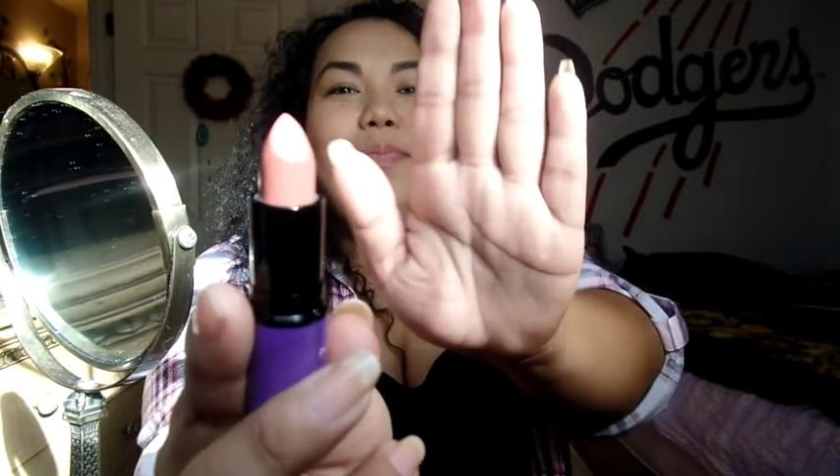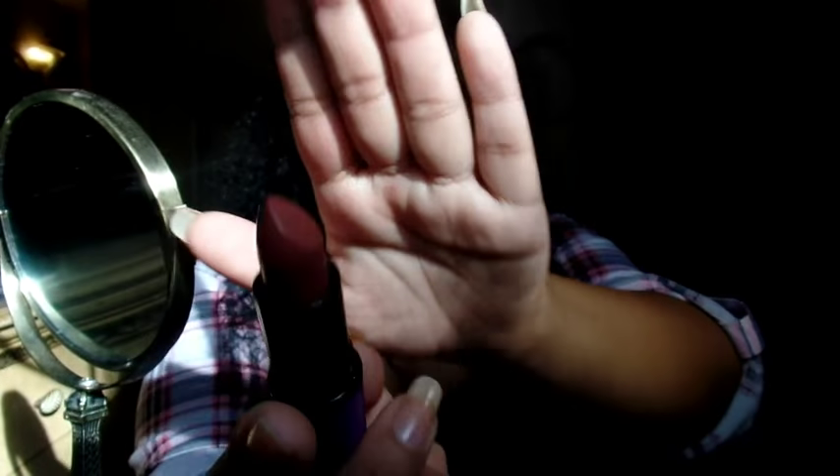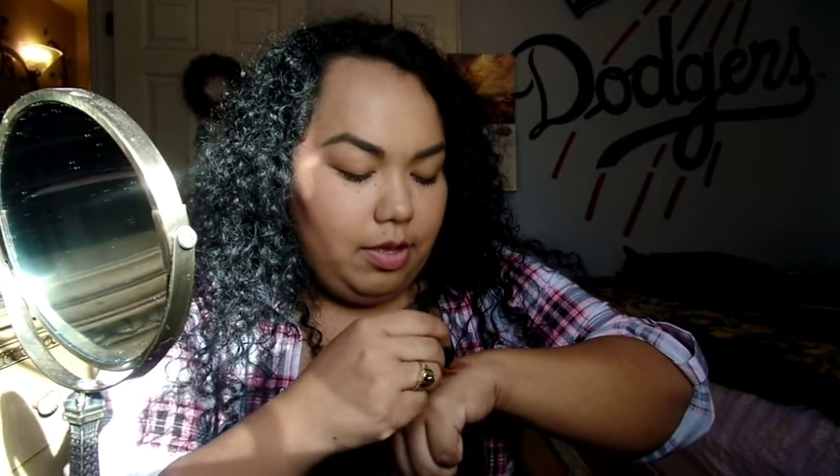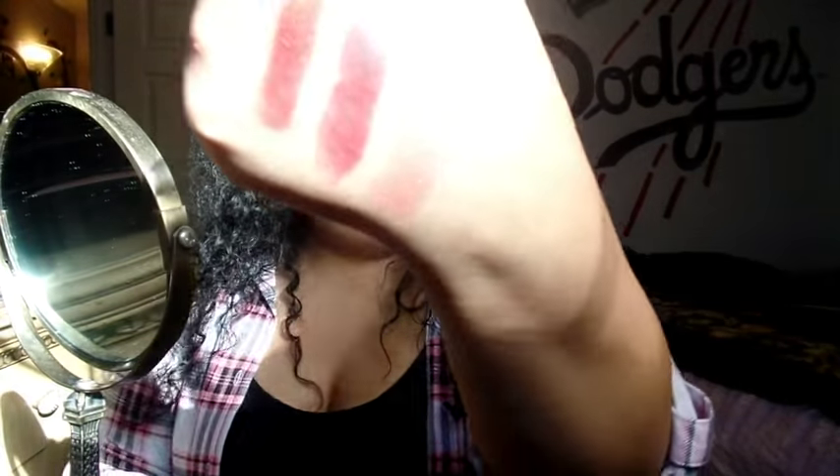It's got some wrinkles up there on the lipstick - just kidding, MAC! But look at that you guys, this is completely gorgeous. I fell in love. This one is more shimmery, more on the nude side, but yet it looks like it's gonna come out as if it's a lip gloss but in a lipstick - you get me?